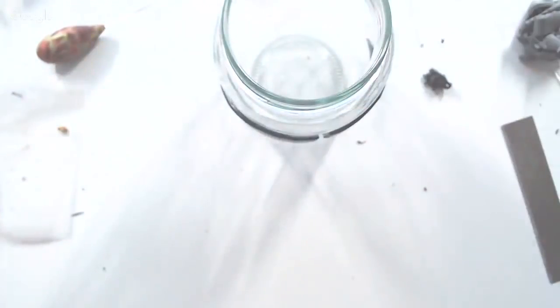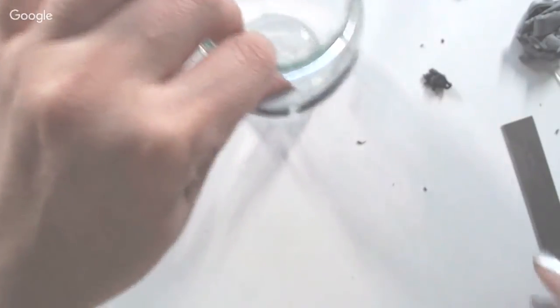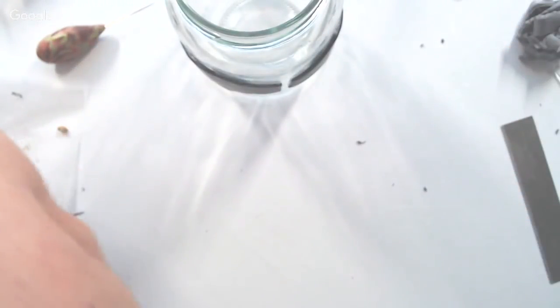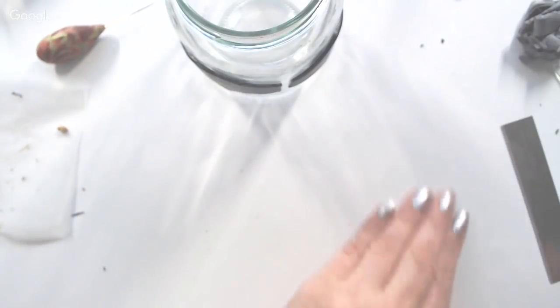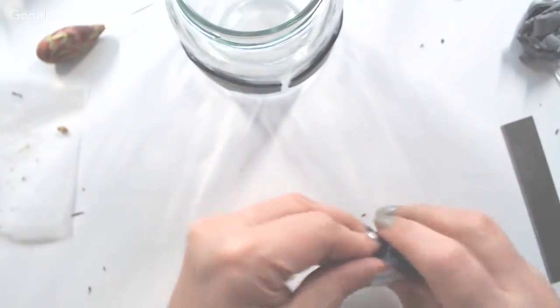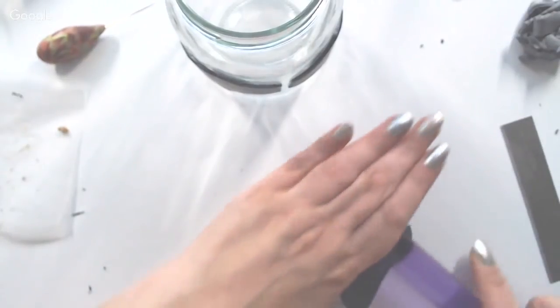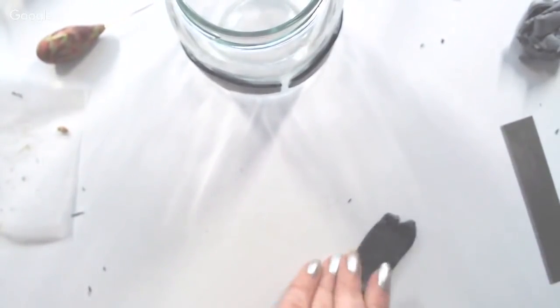Okay, now the next thing we are going to do, we are actually going to put in the fingers. Hi, Edna. Okay, now I'm going to take some of these remnants and I'm going to do another mica shift effect, but this time very simple. So I'm getting it through the pasta machine.